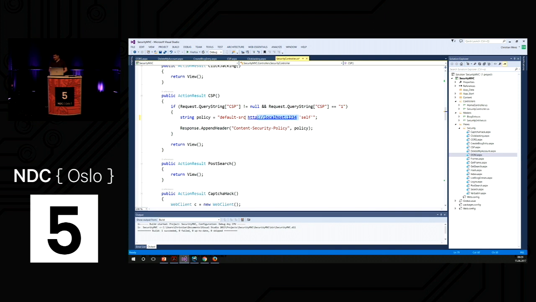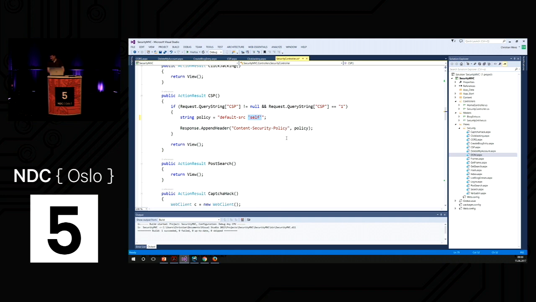So that's not a good idea. What I actually want to do is that everything is loaded from the current domain, the current origin of the current page. And for that, we have a constant. And because it's a constant, it's delimited by single quotes. 'self' means, okay, load it from the current origin. If it's not from the current origin, don't load it.